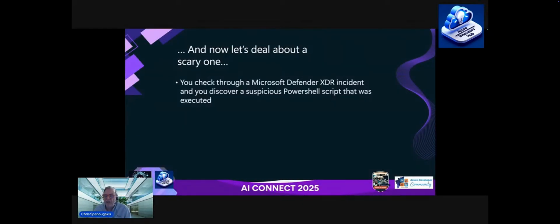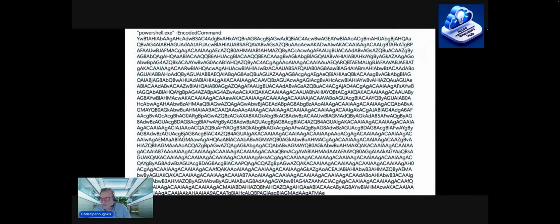Okay, so you check through the Microsoft Defender XDR incident and you discover a suspicious PowerShell script that was executed. And you need now to solve the mystery using Microsoft Copilot for Security. As soon as you log in to Microsoft Defender XDR, you check that specific incident and you find that there is a PowerShell script, actually this one.